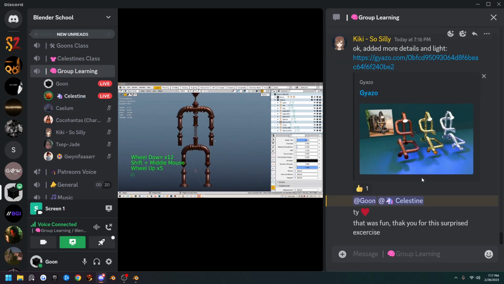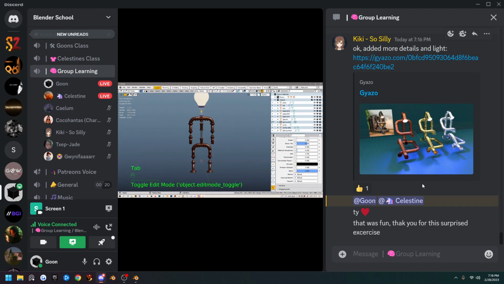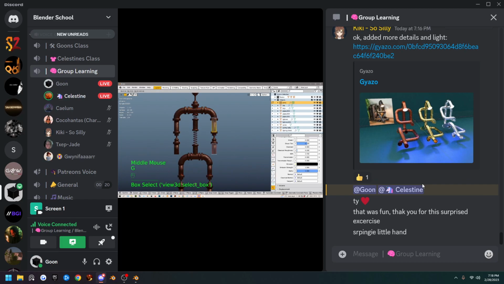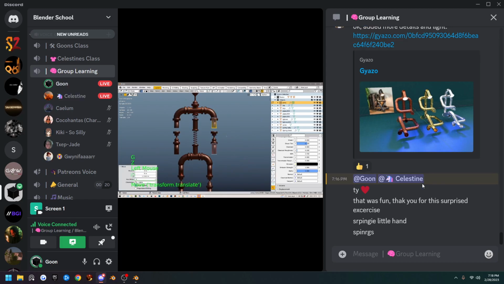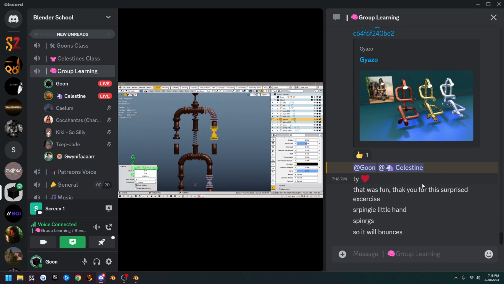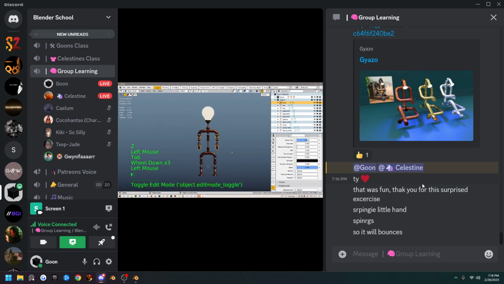Okay, how to make hands? Any good ideas? Scissors. He doesn't need hands. Scissors. Oh, that could be so much fun. You could do like balls or something. He doesn't get to have hands. Magnets. He only gets magnets. Magnet hands would be great. Yep. Do magnet hands. Bouncy magnet hands on springs.